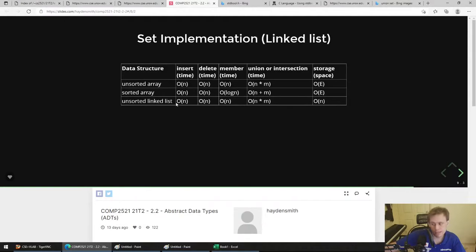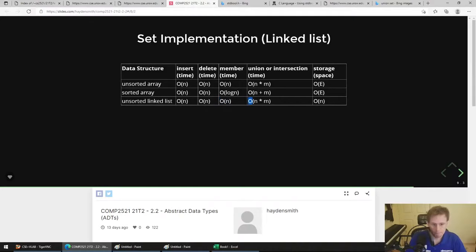That's not so much the case here, because inserting into a linked list is kind of funny. It's instant, right? Because you just insert it at the end or the head, depending on your structure and how you keep track of it. But you still actually have to check every element to see if it's in there. So just like an array, you do have to go through every element to check if it's in there. And that's why it's O(n) as well. Member lookup's O(n) because you have to check every element to see if it's there.